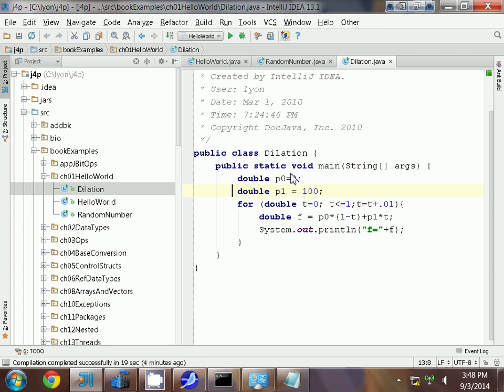So what I will do for p0 is I will give it a number like minus 10. And for p1, I'll give it a number like plus 10. And what I'd like t to do when it ranges from 0 to 1 is output numbers that go from -10 to +10.